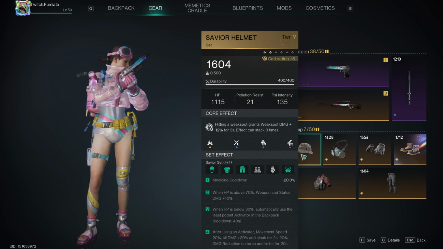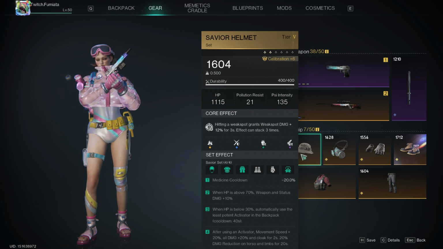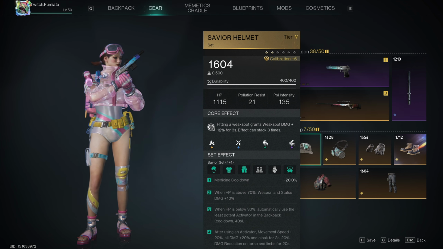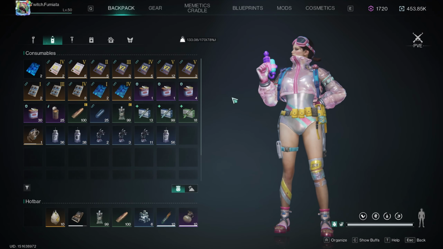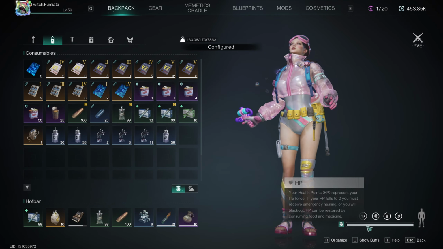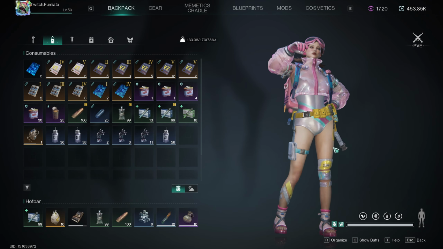It has a medicine cooldown for the one piece. When HP is above 70%, weapon and status damage plus 10% on a two piece. So this works with any build because you get status and weapon damage. And then on the three set, when HP is below 30%, automatically use the least potent activator in the backpack. The least potent activator is obviously these activators. So it's going to use this whenever you get to 30% HP right here. Bam, it's going to activate this and you'll automatically heal without having to trigger it.